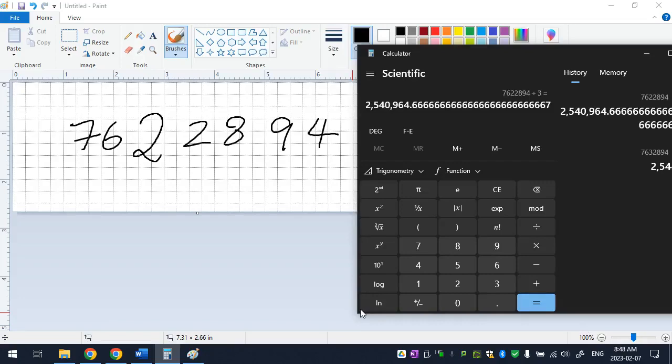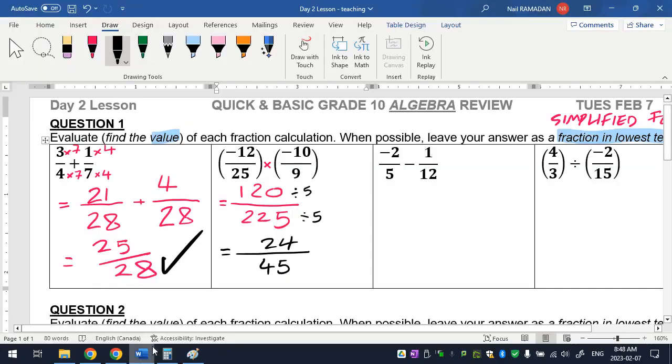All right. So, does 45 divide by 3? Let's apply that trick. What's 4 plus 5? Perfect. Does 9 divide by 3? Yeah. How about 24? What's 2 plus 4? 6. Does 6 divide by 3? You see, the trick works whether with big digits or small digits. So let's divide both by 3.